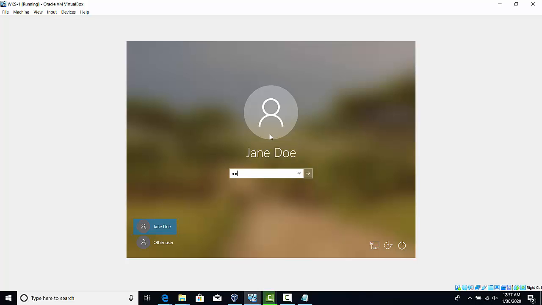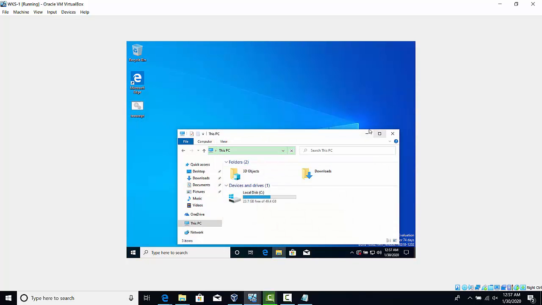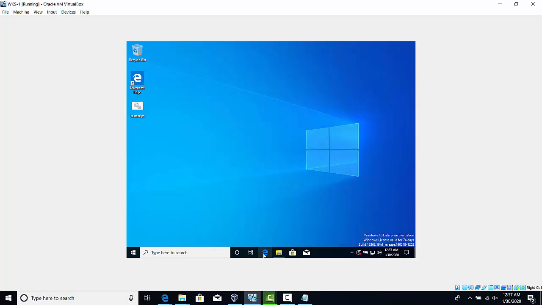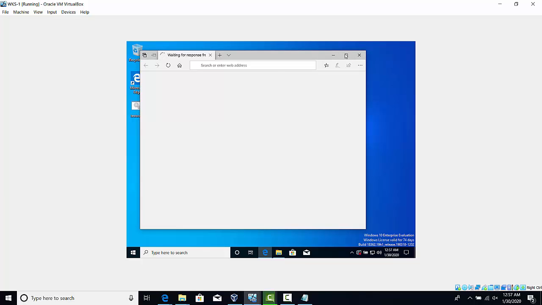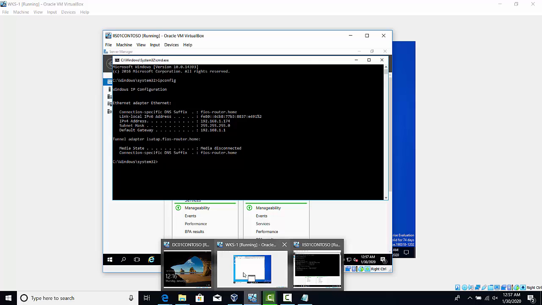So let's log on as Jendo or any other user from the Windows 10 workstation, and then start Internet Explorer, and let's go back to the IIS server and see the IP address is 192.168.1.174.